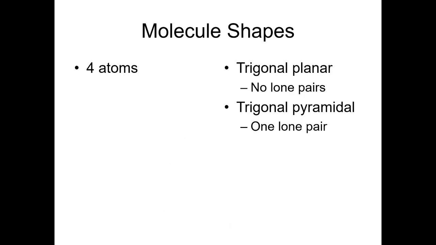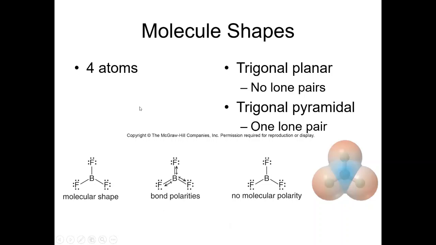Now we've looked at 4 atoms. We saw that with boron in the middle and the 3 hydrogens around it, or in this case, the 3 fluorines around it. There are no lone pairs on the boron, and with no lone pairs, it lays flat, and with it laying flat, it is nonpolar. So it is the same left and right, top and bottom, and just an all-around symmetric molecule.